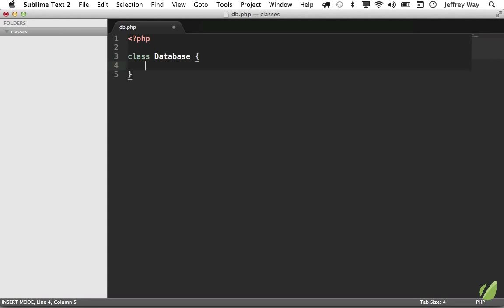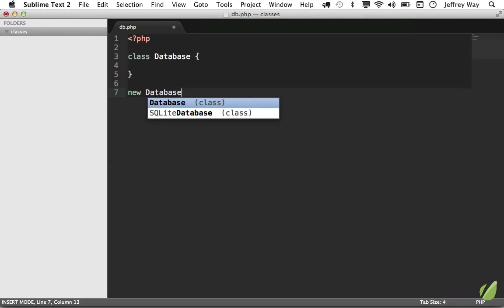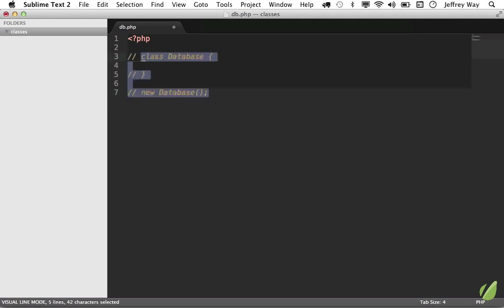So now we have created this new Database class, and when we want to instantiate it, we can create a new instance of that class, new Database. Now, technically, for a database class, that would probably be more of a singleton, but we're not quite to that point yet, so this is fine if we view it in this light. When we create a new instance of a class, we can optionally pass in some parameters, and then those can be set on our instance. If you're like me, that word instance really confused me. So before we move ahead, let's comment this out and consider an easier example.